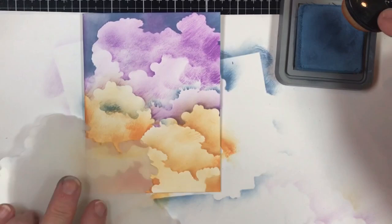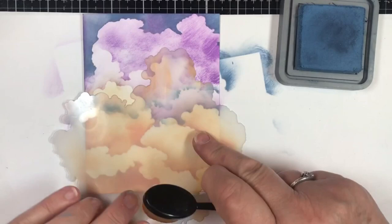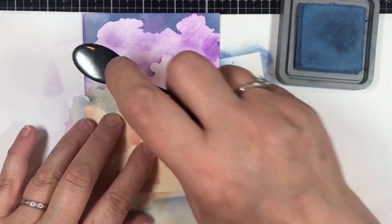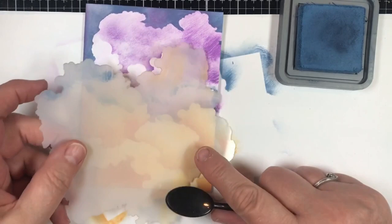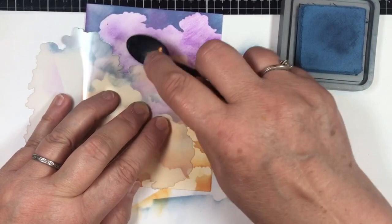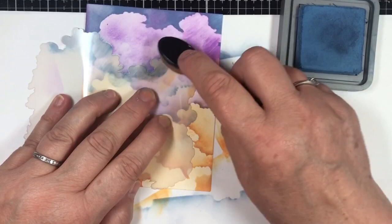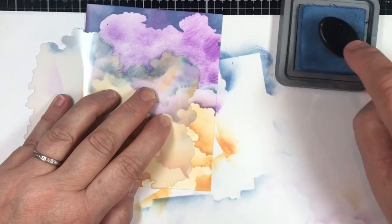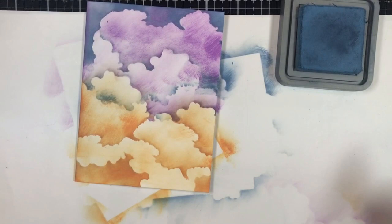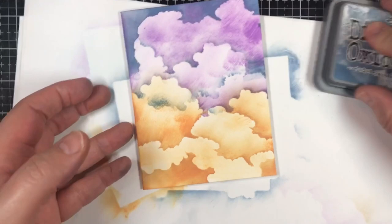See if I can find this edge. Again, if you can't find the edges and you can't match them up, it's not a big deal — but it's great if you can. That's kind of matched up. I'm just going to add a little brooding blue there, just a tiny little bit. See how that makes a difference? It really brings definition to that. Just a tiny little touch of blue makes those clouds just pop off the page. A little blue here, a little blue there — you can really see how I've made that pop. I have a lot of clouds on here; you don't have to use that many, but you can see how they pop off.